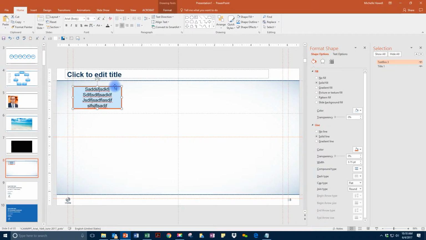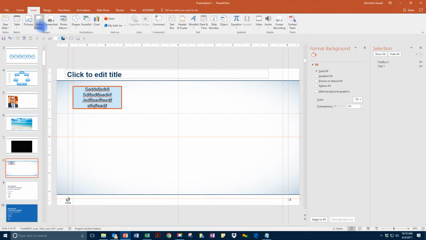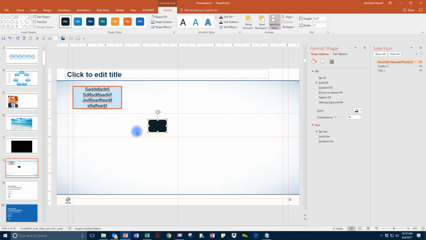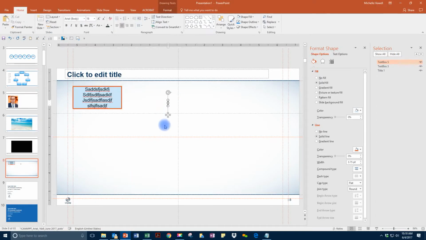Well, if we decide that this is what we want for this presentation as our primary, we can set that default text box. The benefit of that is every time you insert a new text box, whether it be the same shape or a different shape, it will retain all of those properties. So for example, if we now wanted to insert this option, I set as default text box. Okay, so that was my error. I apologize. I did not insert a text box.